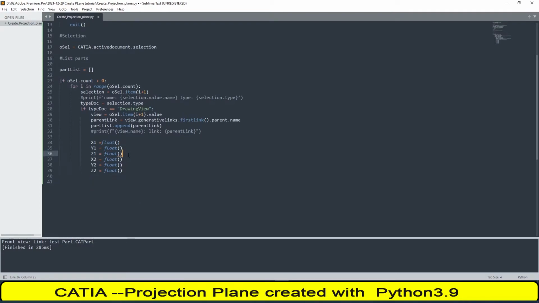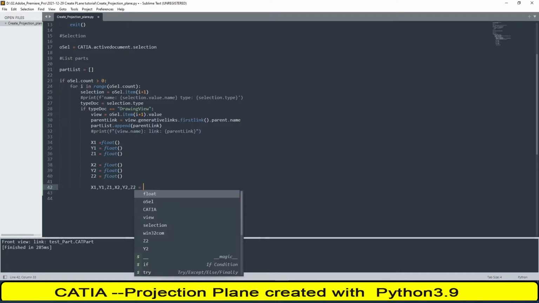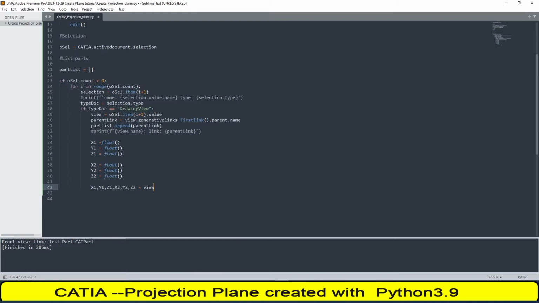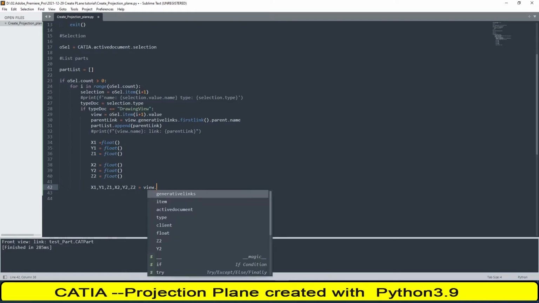Basically, each value here, these are the vector directions for the first line, and here are the vector directions for the second line. And then we will have x1, y1, z1, x2, y2, z2 equal with, and now we will get our information from this function.